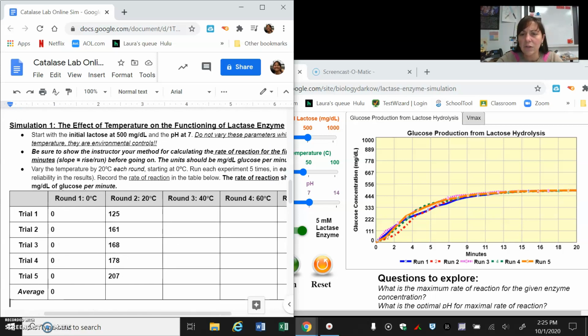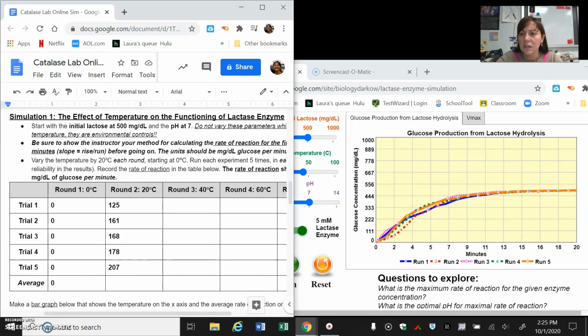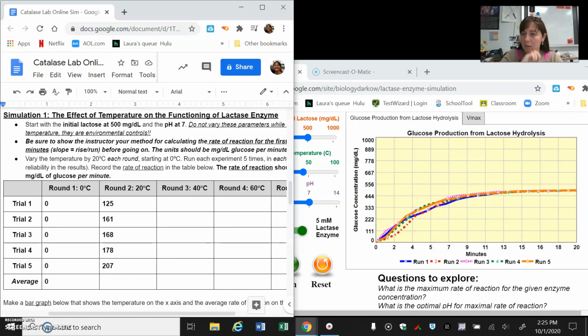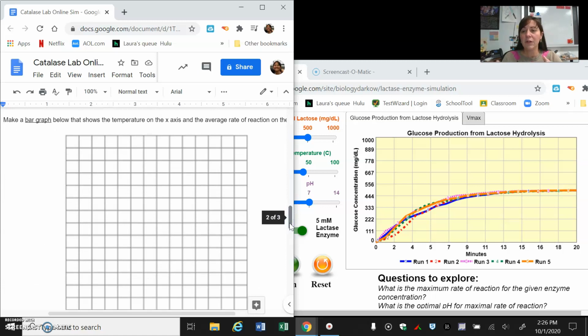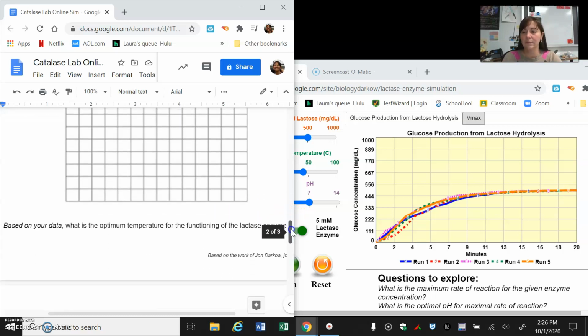I believe, does it say what you should round it to for reliability of results? So I would say probably a 10th place, just to be safe and make sure the numbers seem different. All right, now below you're going to make a bar graph. So obviously we know it's a little difficult to draw a bar graph on this document. So you are welcome to create it on a piece of paper and upload it to Google Classroom. Or if your teacher specifically has instructed you to do something different, because I'm going to give this to everyone, certainly you should follow along and do what they think is best.